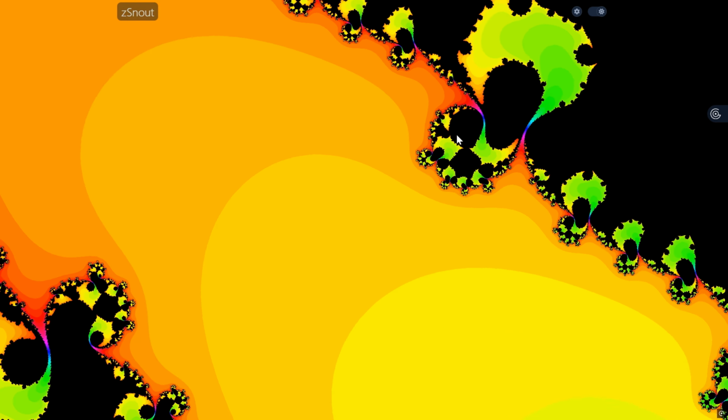These are a collection of fractals which are generated by mathematical functions, specifically functions of this form. An example of this can be seen in the Mandelbrot set, which is generated by this equation. My fractal is also a member of the multibrot sets, and is generated by this equation. Now, what this equation does is that it takes a seed value, in this case c, and iterates from z equals 0 using this function. So, the first iteration would be this, then this, and so on, and so on, and so forth.